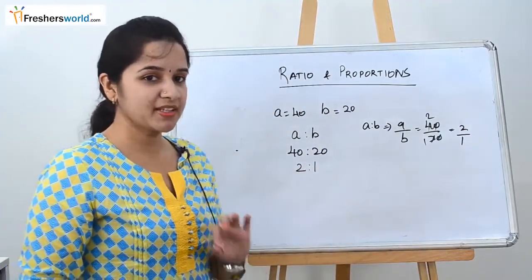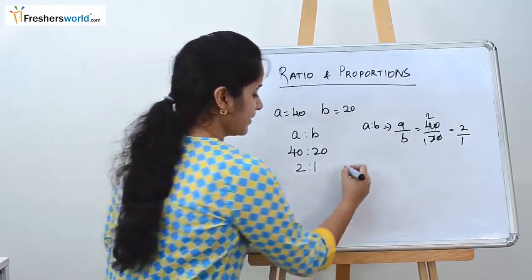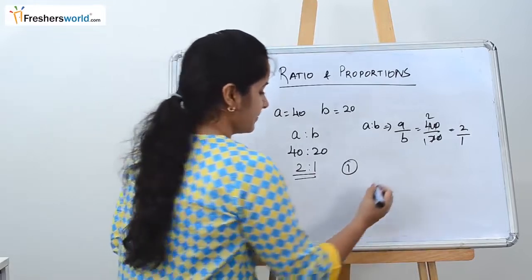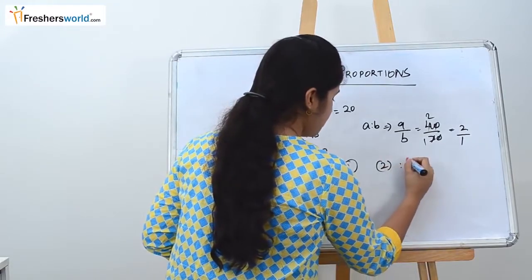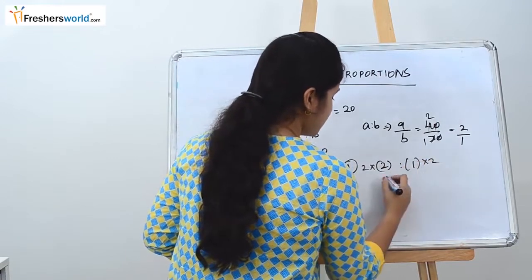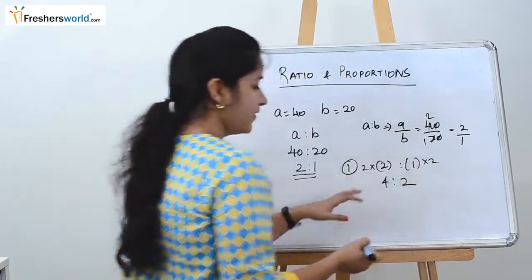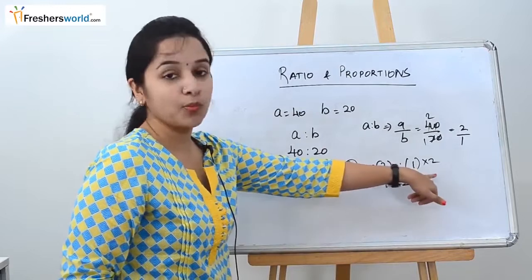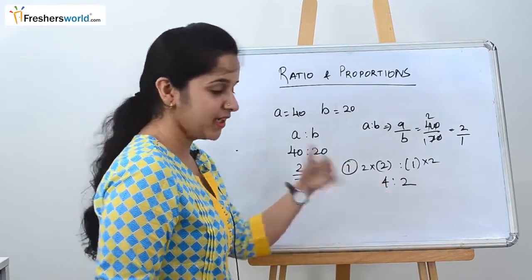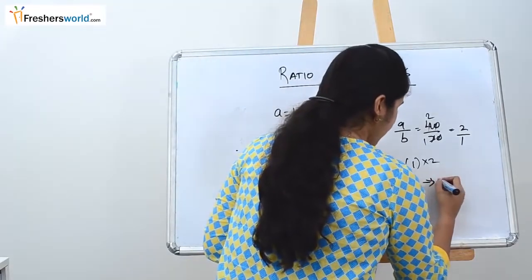The one main thing that you should know is, let's say we are multiplying the ratio by 2 on both sides. So 2 is to 1 is the one that we already have. We are multiplying by 2 on both sides, so it becomes 4 is to 2. Even though we have multiplied by 2 on both sides, the prime ratio will always be the same. If you solve it again, it becomes 2 is to 1.